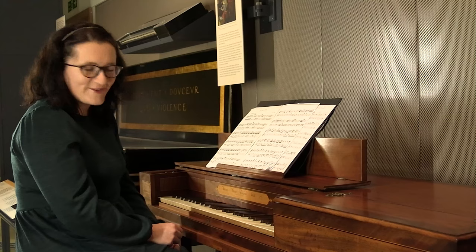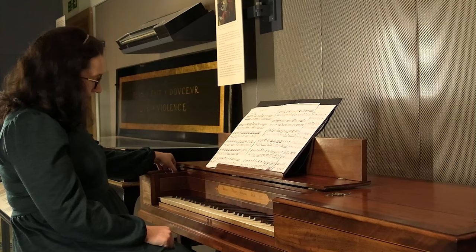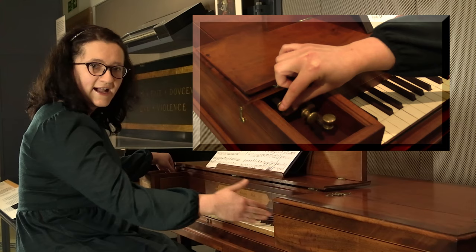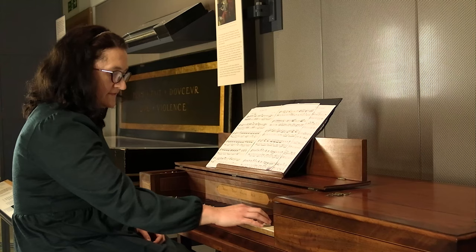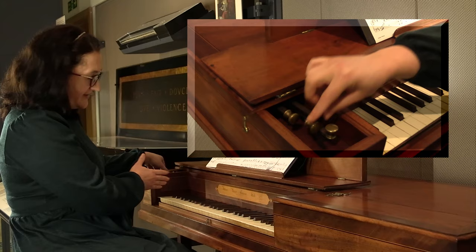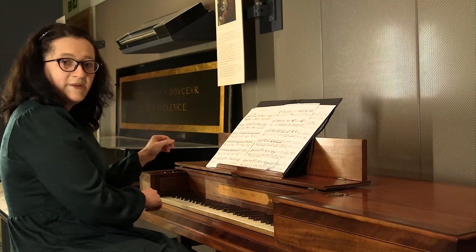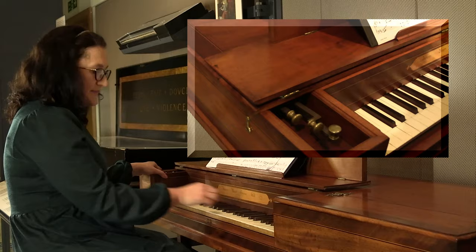Let me demonstrate different stops. Apart from the pedal regulating the lid swell, I was using the stops which are located here on this side of the piano. This first button is activating the damper swell, but only for the upper half of the keyboard. If you could hear, the bottom part is sounding normal, and the upper part of the keyboard has a more sustained sound because the dampers are lifted. Then I can do the same effect for the bottom half of the keyboard. So now the bass strings are more resonant and more sustained. And there is also a lute stop, or sordine, which mutes the strings slightly, creating this sort of sound.